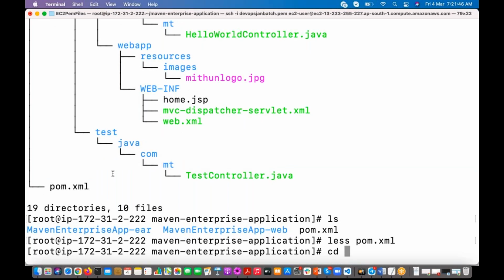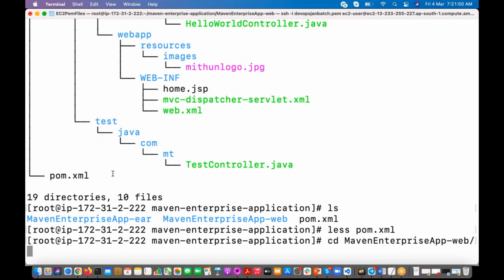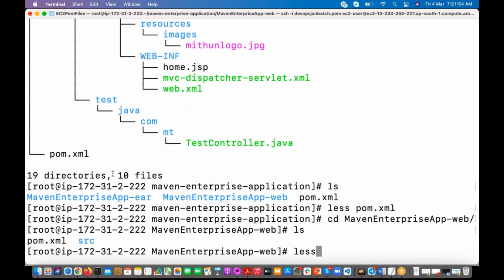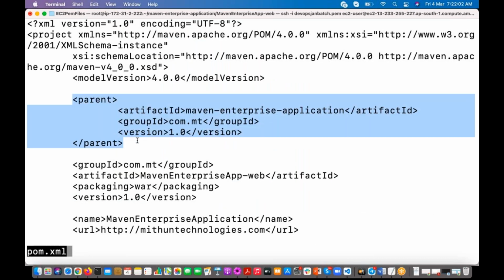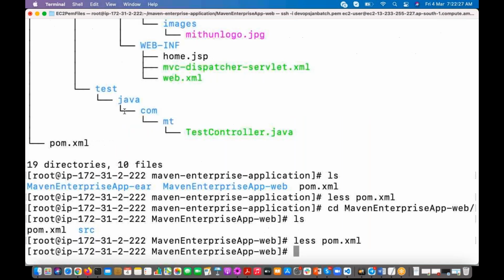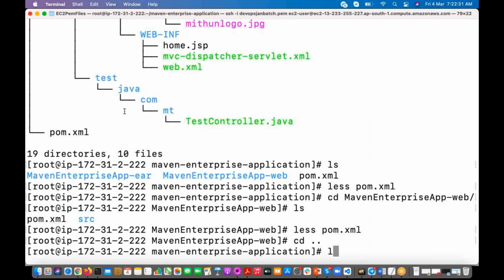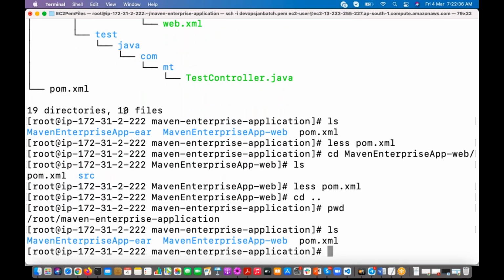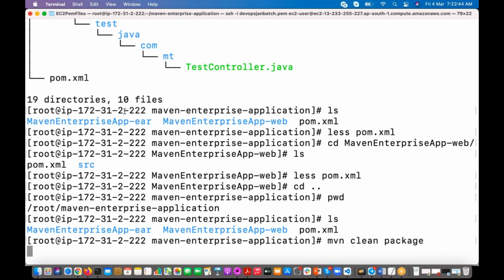So go inside any directory, and if you see a pom.xml there also, check that content. You will see the parent tag. If you have the parent tag in the pom.xml, then you can consider this a child pom.xml. It contains the parent pom.xml details. So here groupId and artifactId are there. They should match whatever is in the parent pom.xml: the artifactId, groupId, and version should match. Clear? So now go back one level up. Currently we are in this project. Then you can execute mvn clean package. It is going to create an EAR.